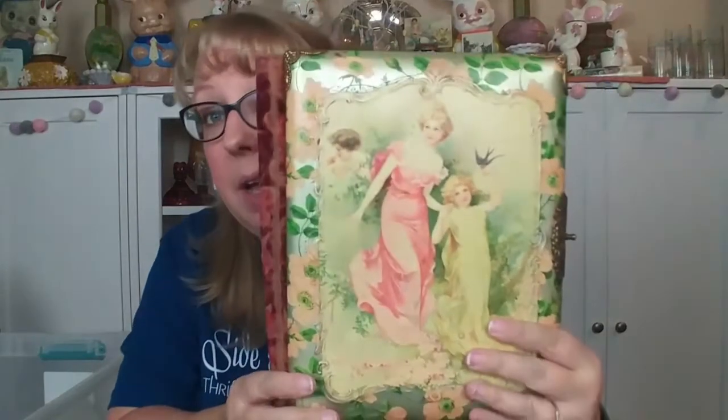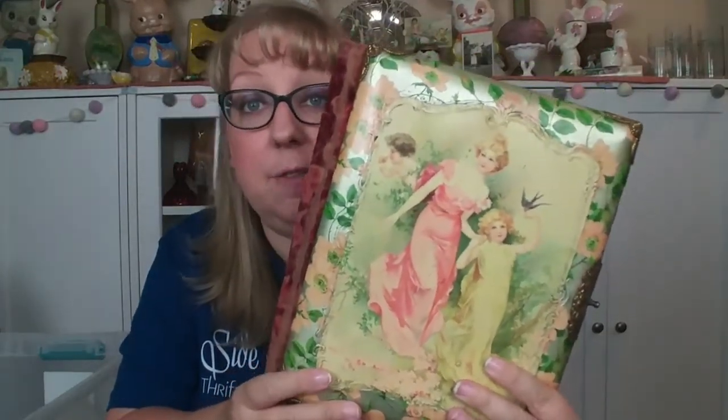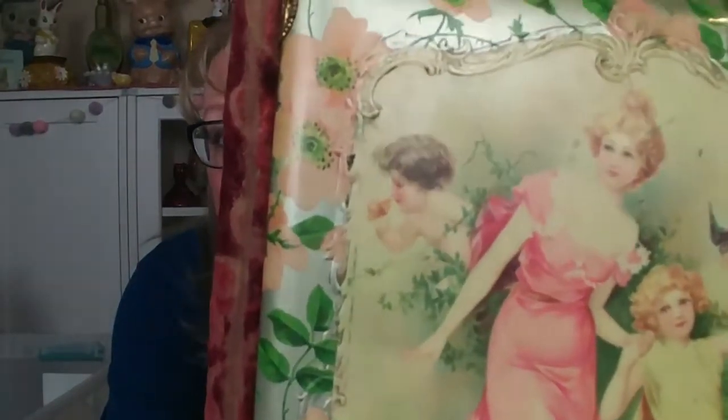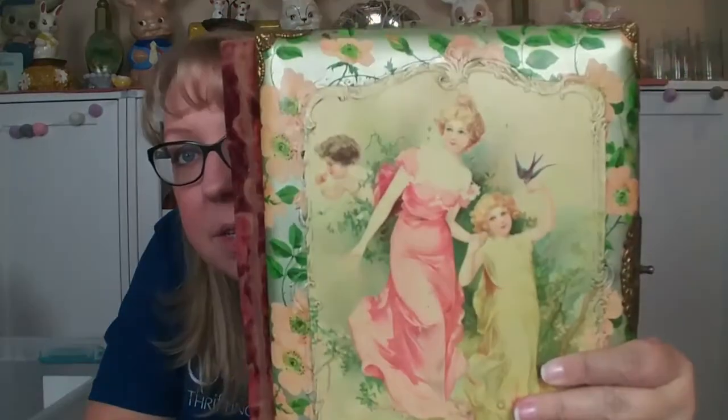Again, this is a much higher dollar item, so this will be going online so you can get an accurate estimate of shipping. And I have to look up what others like this are going for because I know the actual cabinet books. Now, this may not be one of those super vintage ones because this is not a plastic, but it may be like a vinyl. So this may be like an 80s replica or something like that, but it still has a great coolness factor. Someone may have made this, but I know that the actual velvet cabinet card holders go for $70 to over $100. I'm not saying that's what this is going to be because it's just a cover, but I still need to do some research.